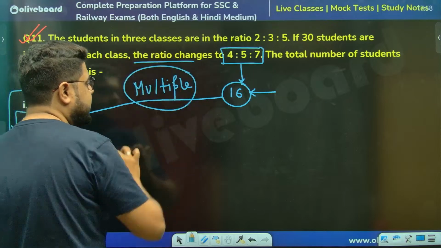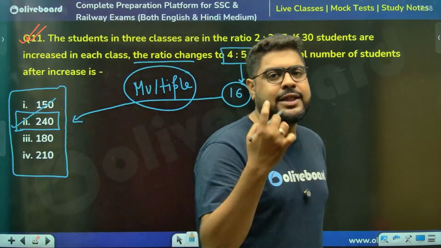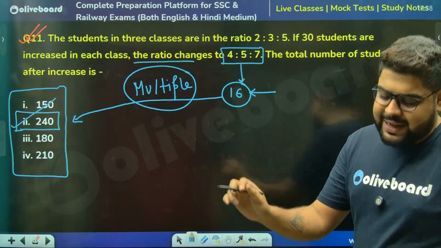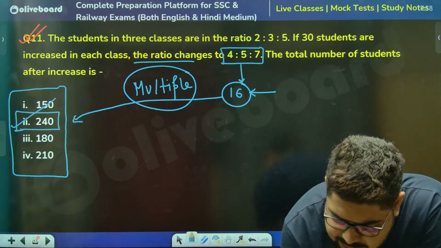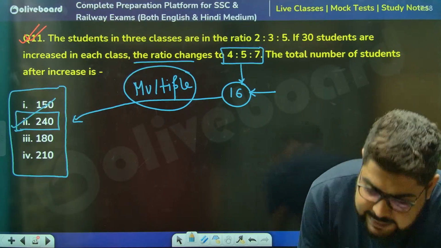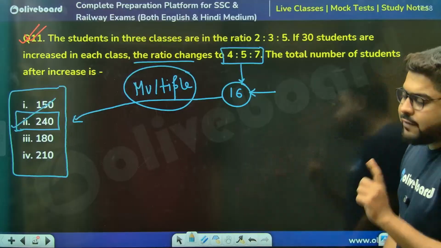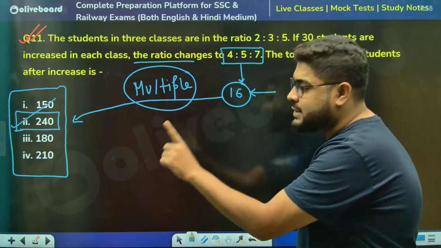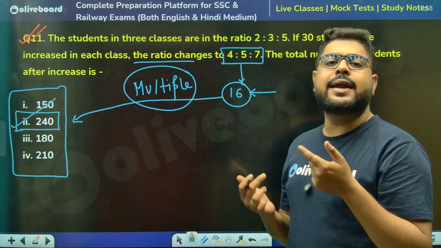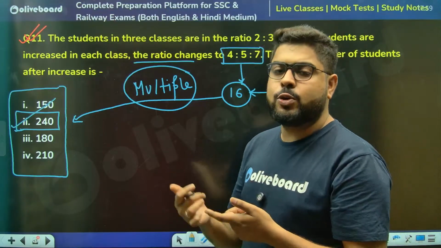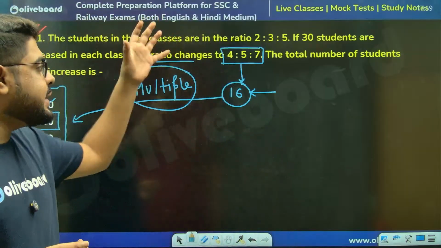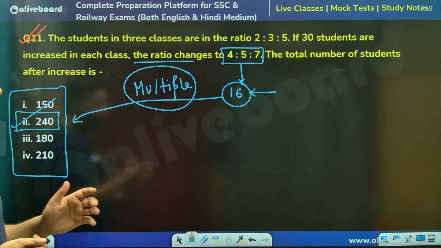Again, you see what I say? Clarity of thought is important. I do not want answers. Answer एक आधा गलत भी कर दोगे चलेगा. I'm not concerned. I want the clarity of thought here. Everybody clear? So please understand, these are instinctive things. These take time to manage. So jitna practice karoge, the more you practice, these things will automatically get sorted.